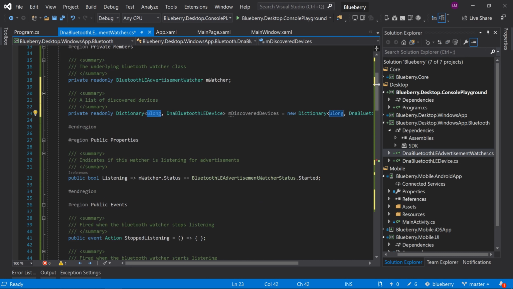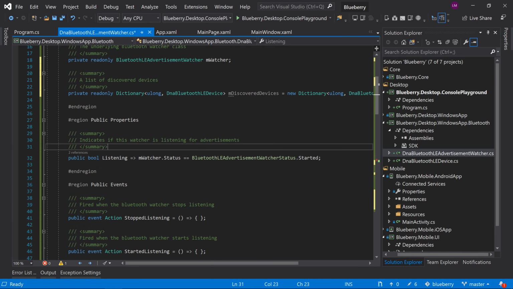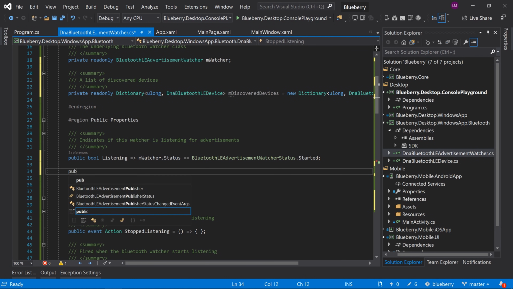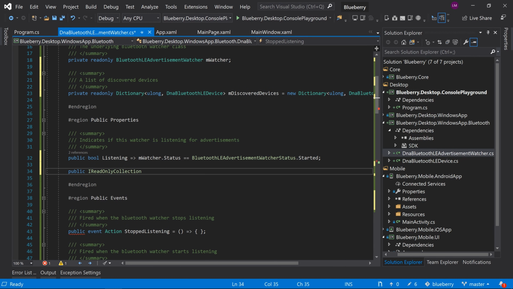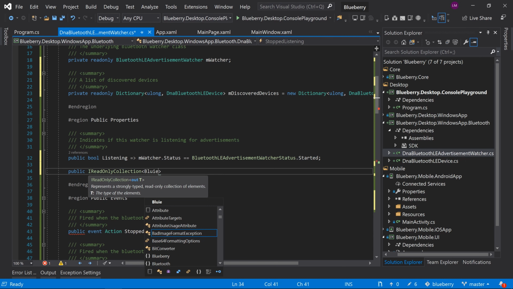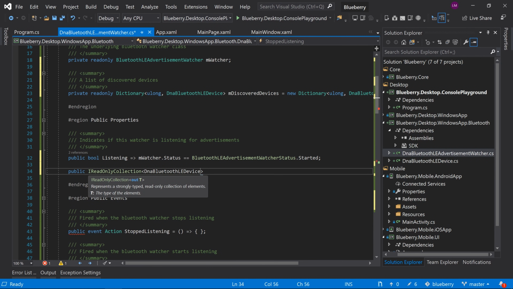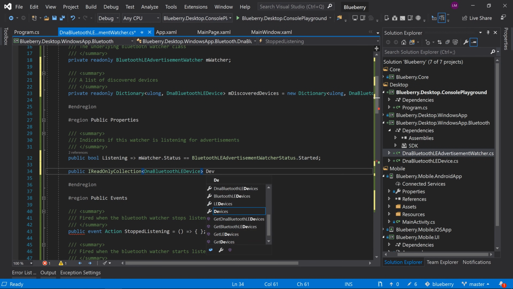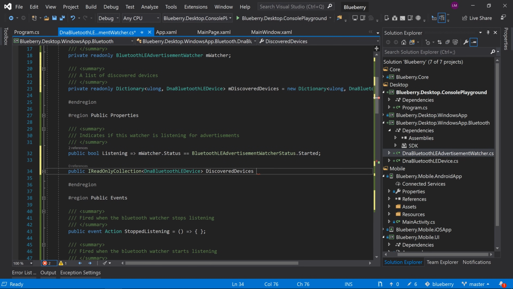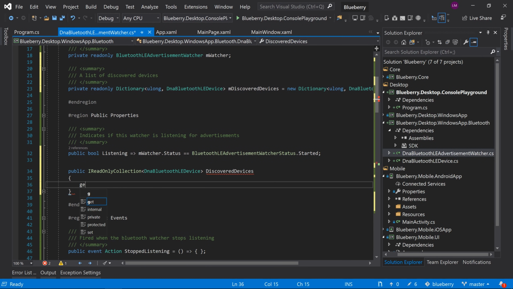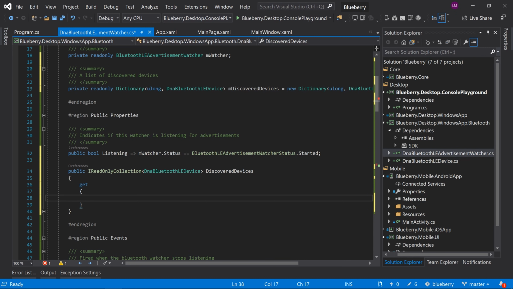When we expose it to the public, we will want to do a read-only, what shall we do? A read-only collection. So a read-only collection of the DNA Bluetooth device, discovered devices. It's going to be a getter. We're going to need some code in there though, so I'll have to break it out into that format.